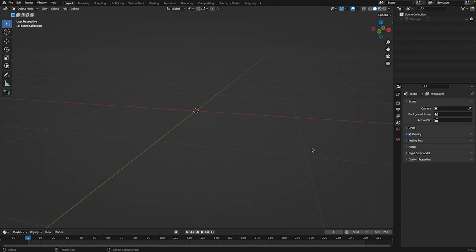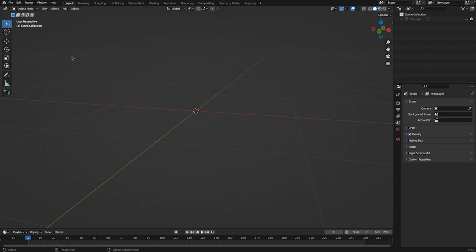Hey guys, today I'm going to show you real quick how to properly place your leotard or 3D file in the space and export it so that when it goes into the 3D viewer, everything fits inside the window. So right now you can see I've just got a blank Blender file open, and that's what we're going to start with. You don't need anything in here.